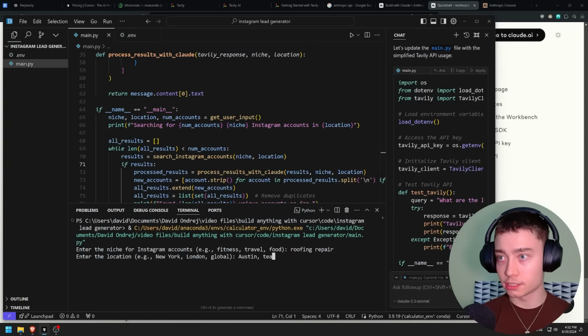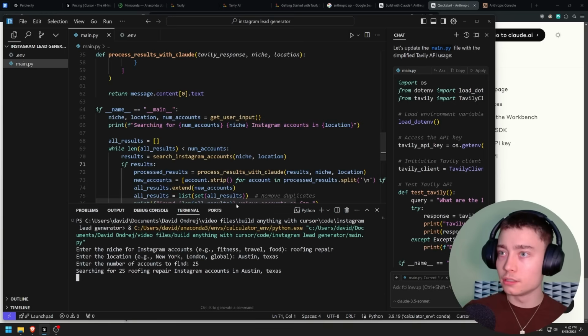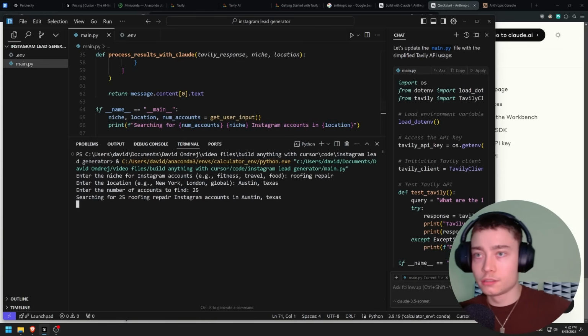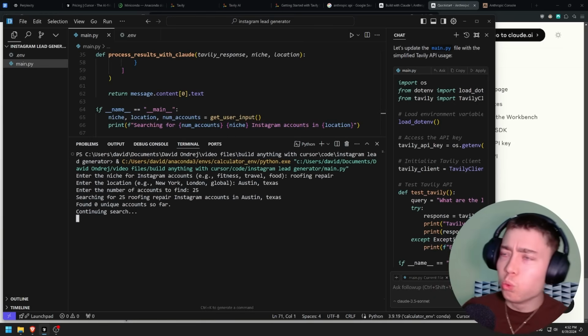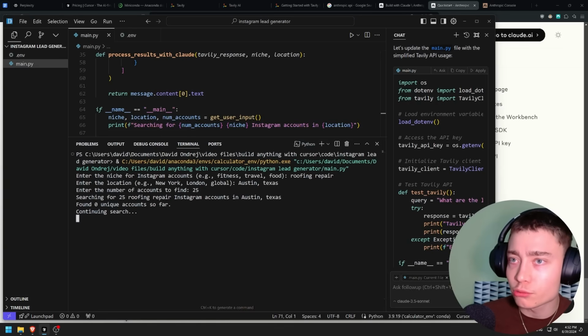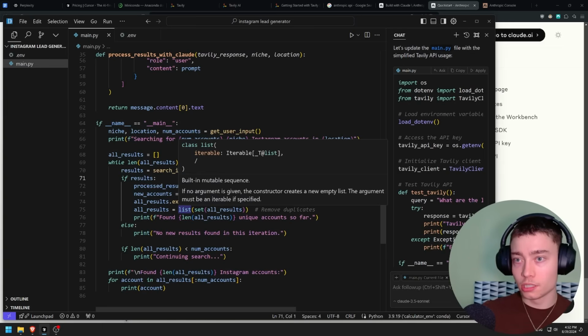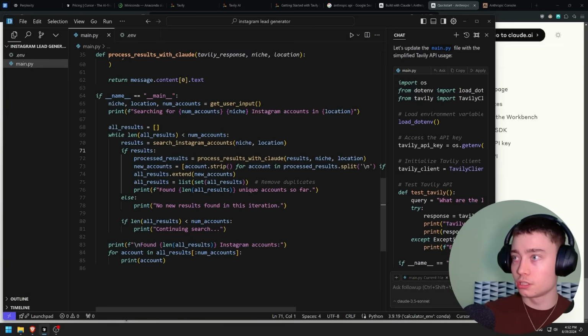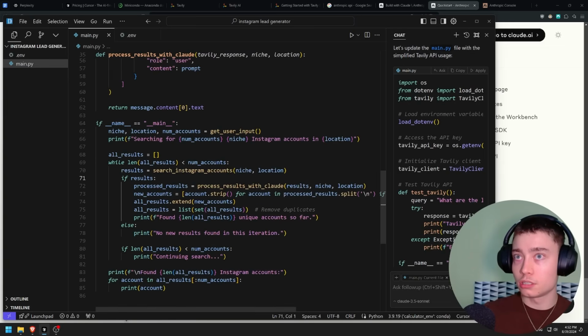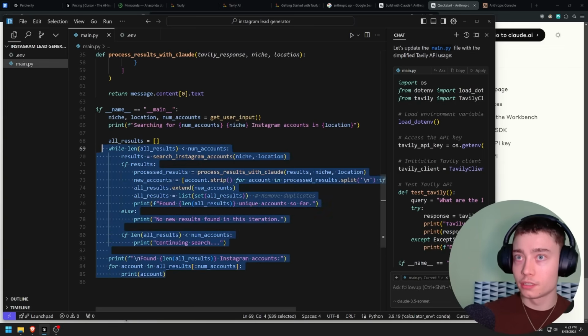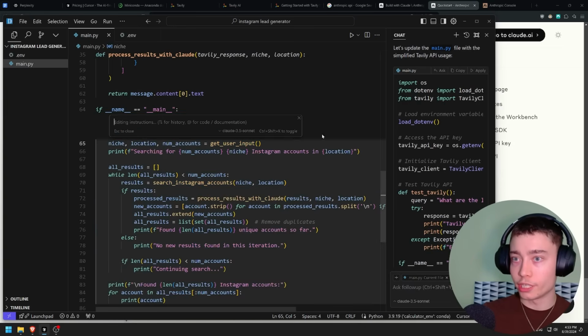Austin, Texas. And 25. I think the Tavily API was working, but it wasn't. What is going on? Found 0 unique accounts so far? What do you mean? This is way too complicated. We need to massively simplify this function. Okay, so I'm going to edit.